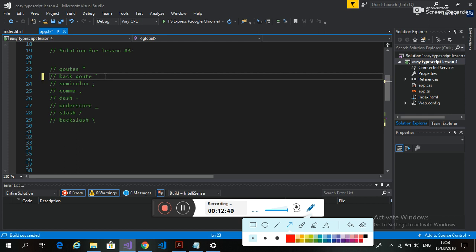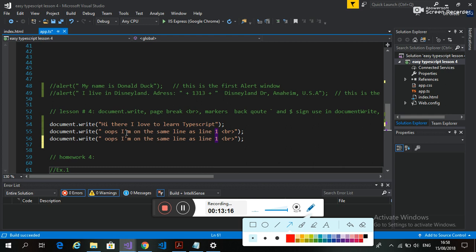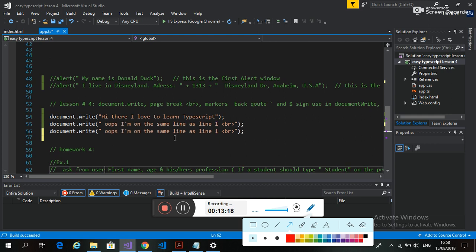It is on your keyboard to the left of key number 1. You have 1, 2, 3, 4, 5, 6 on the top of your keyboard. So the key to the left of key number 1 is called backtick. I will show you what you can do with it.